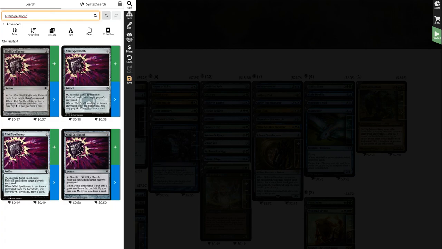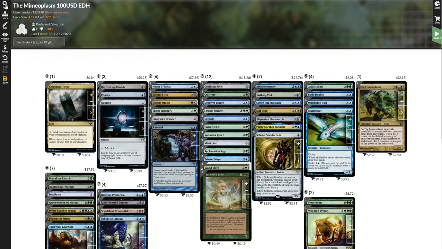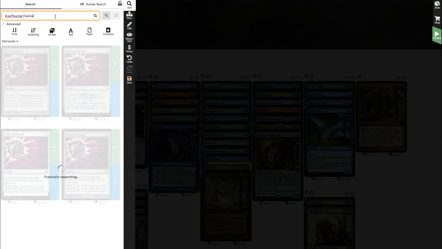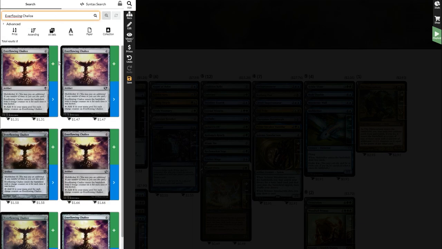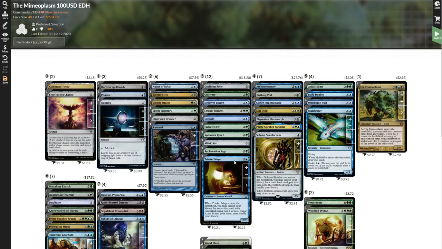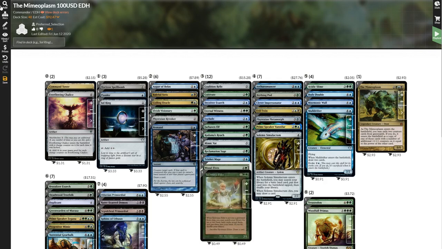Do I want to run... How much do I care about having another... you know what? Maybe Everflowing Chalice. It's a little expensive for EDH, in terms of what it costs to cast, but it's another thing to go get from Trinket Mage, especially late game. It'll give us another option. Does it have to be exactly 1? I think Trinket Mage is 1 or less, right? Okay, so we can go get Everflowing Chalice.